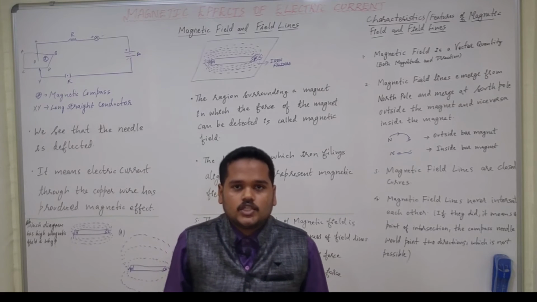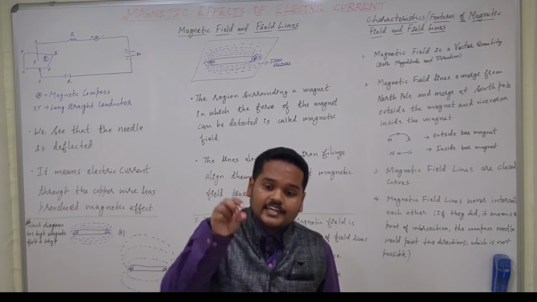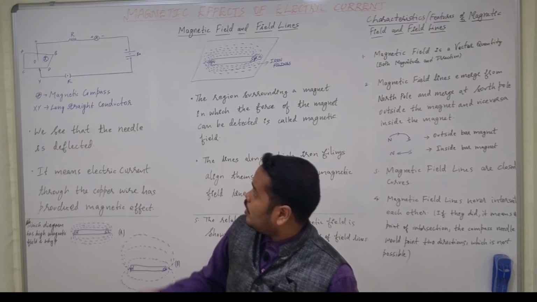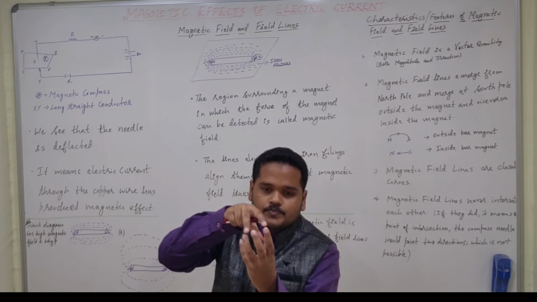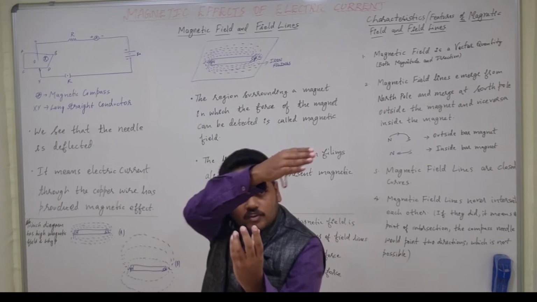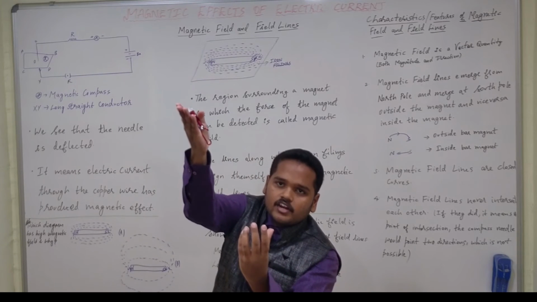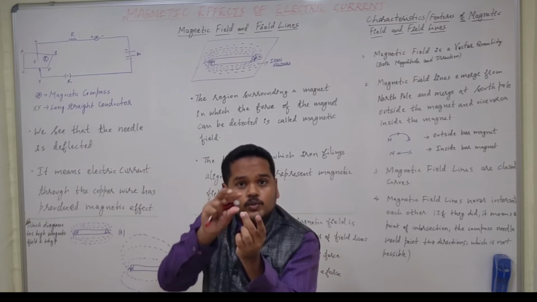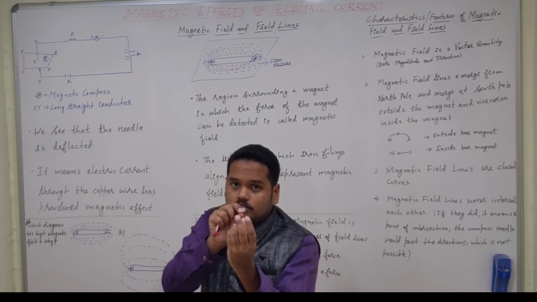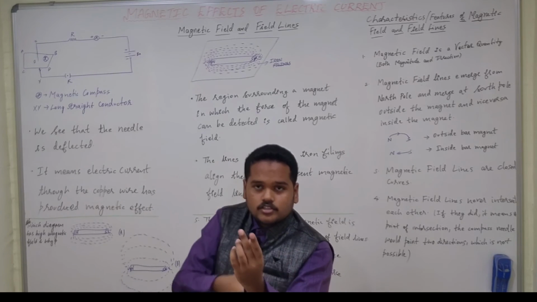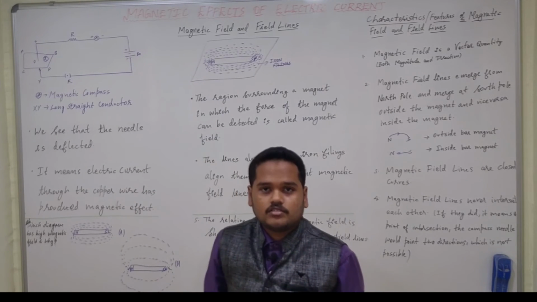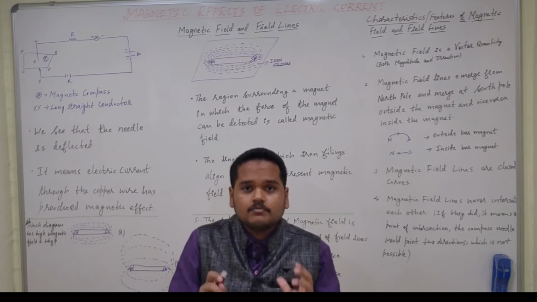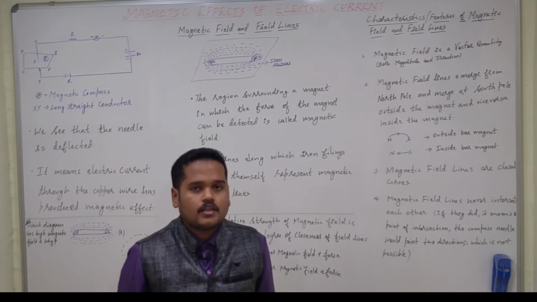Now let us imagine a situation. If there are two magnetic field lines, they are intersecting each other. If they are intersecting each other, if you bring a magnetic compass, this compass was there. If you place the compass, there is one field line going in this direction, the other field line is going in this direction. If you place a compass, now compass will get confused which direction to show. There will be two directions. One is this direction and the other is this direction. So magnetic compass can't show two directions, right? So it is never possible that these magnetic field lines intersect each other.